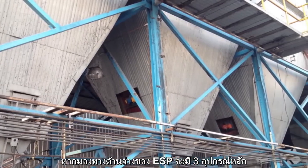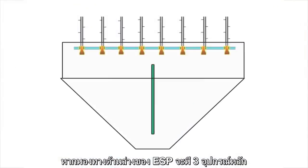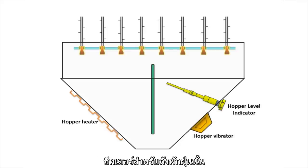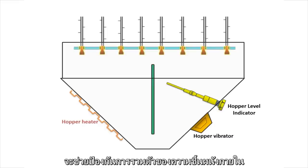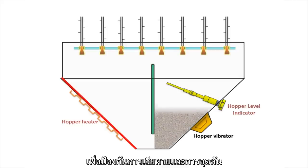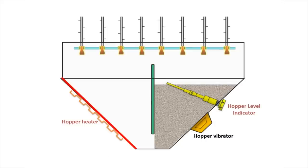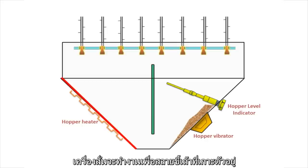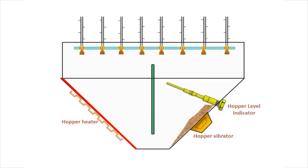When we look at the bottom of the ESP, there are three major components, which are the hopper heater, hopper level indicator, and hopper vibrator. The hopper heater will prevent the condensation of moisture on the inner wall of the hopper due to temperature difference, while the hopper level indicator will detect the dust buildup level in order to prevent damage and clogging of internal parts. When the dust builds up at the side wall of the hopper, the hopper vibrator will be employed to dislodge the dust, in order to minimize the possibility of dust clogging.